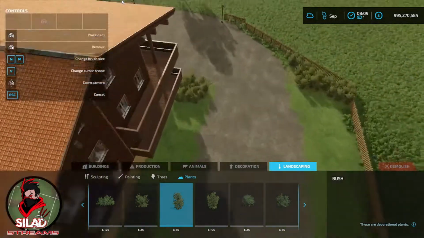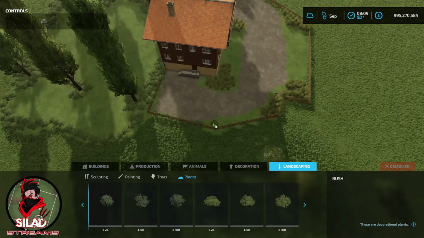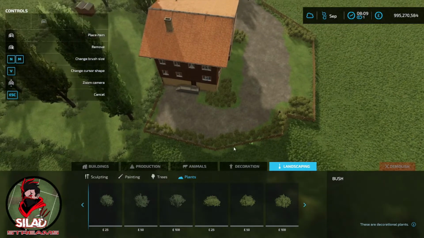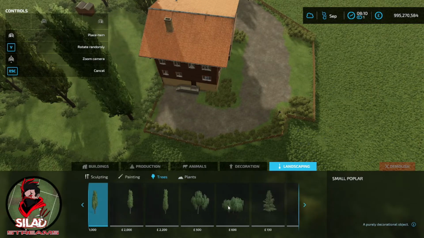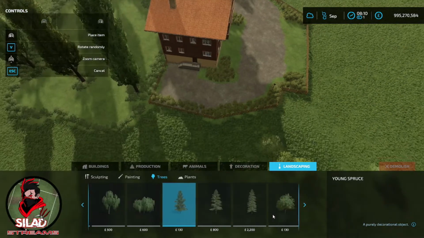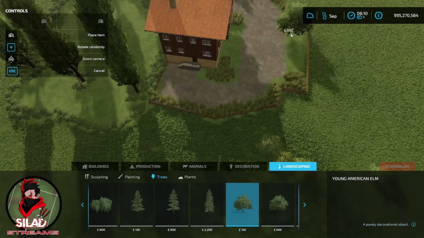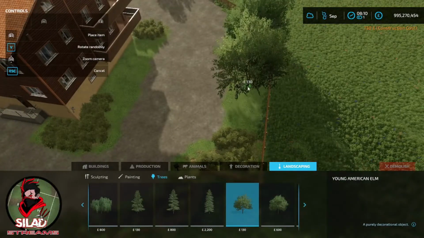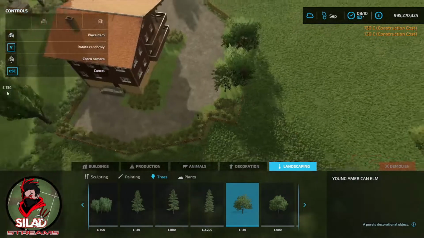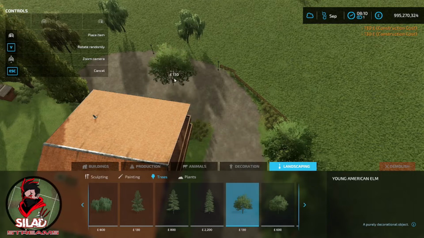Okay. So it starts to look a bit better. You can see it coming alive a bit now. Okay. Got some trees. We want some trees here, don't we? Let's have a look what we've got. Let's put some trees here. There we go. So it's starting to look a bit better now.